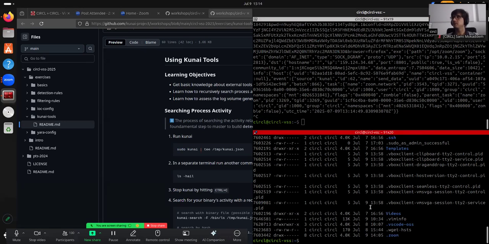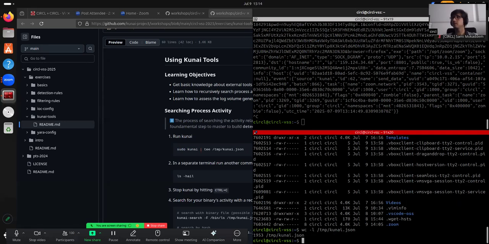If we look at the Kunai log, we see that there are already 2000 events, which is quite a lot. Let's assume that in this trace, we want to search the activity of a single process.